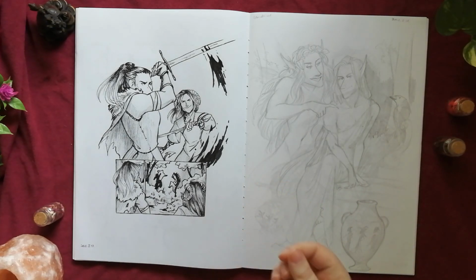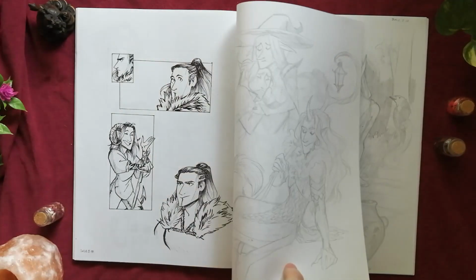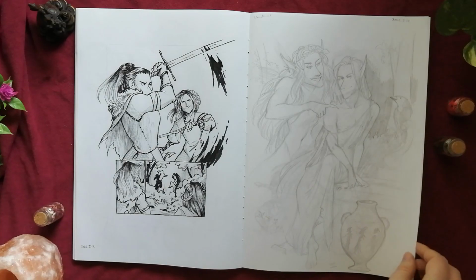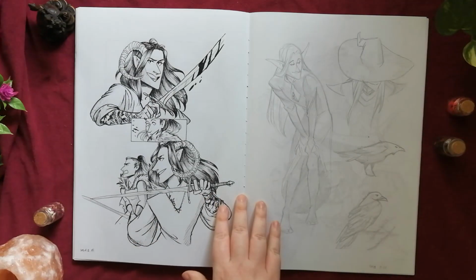What is this? Oh, some sort of thing. And yeah, so I had some reference for it. The thing is that, as you might see, the ink on these pages doesn't seep through, but it's very visible on this other page. I think in the camera it's even more visible. So I didn't want to draw anything special on these pages, although this came out pretty nice.